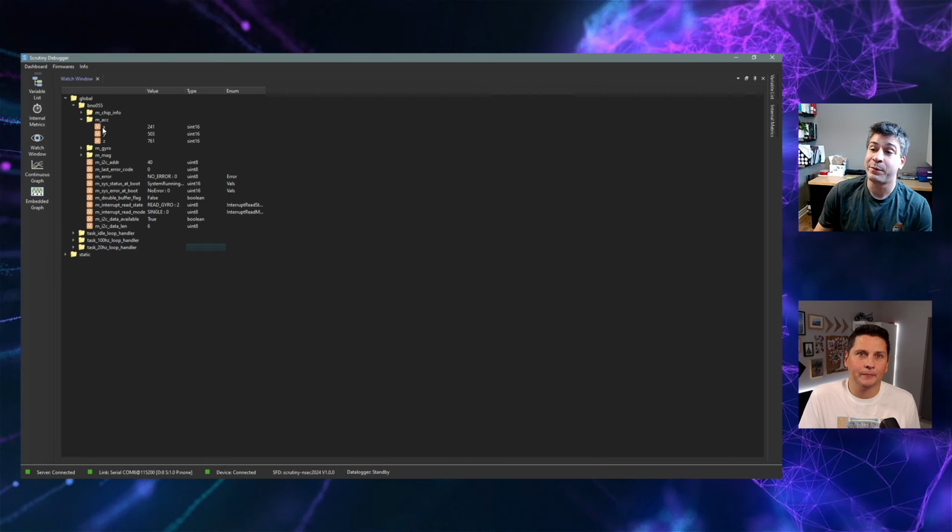Right. So we have the variables exposed in a tree like that. And the tree that we have matches the code structure. So if you have a class, a namespace, each time you go into a nesting, and how you organize your code, it maps to a tree structure like that.